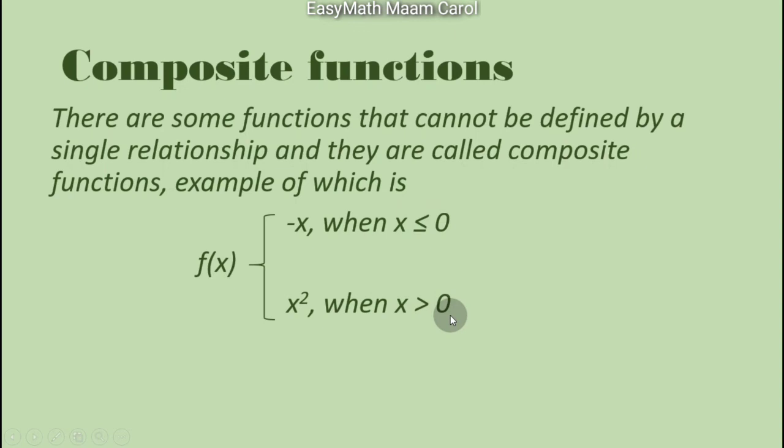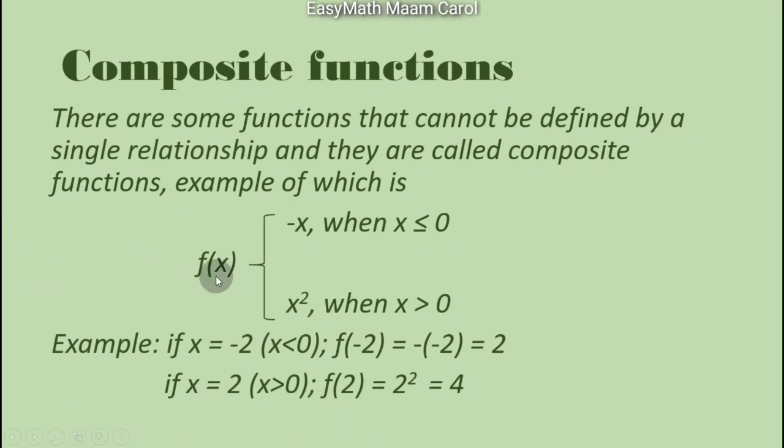So, let's have an example or two examples for that matter. So, dito sa unang example, yung given natin, x is equal to negative 2. So, ibig sabihin, negative number siya, it falls in this category. Diba? So, ang sabi, kapag ka daw negative 2, yung f of x natin, dapat ito ang gagamitin natin na expression. So, this is what happened. So, yung f of negative 2, take note, sinubstitute na natin, diba, yung x na value. So, f of negative 2 is equal to, yung negative na yon, kinapi lang natin, tapos yung value ng x, which is negative 2, inilagay natin doon. So, the negative of negative 2 is positive 2. Kaya ito yung sagot natin. So, bali, ang magka-partner ay, if x is equal to negative 2, then f of x is equal to positive 2. Okay? So, malinaw yon.